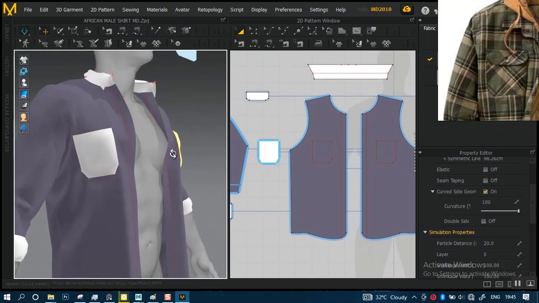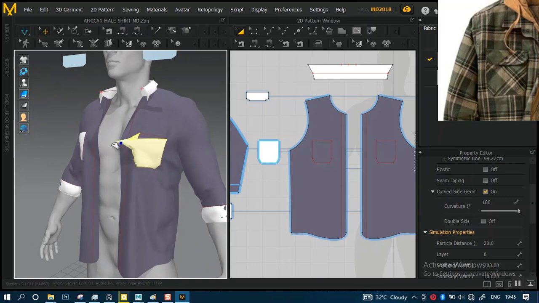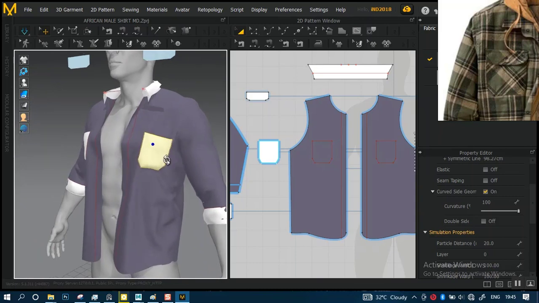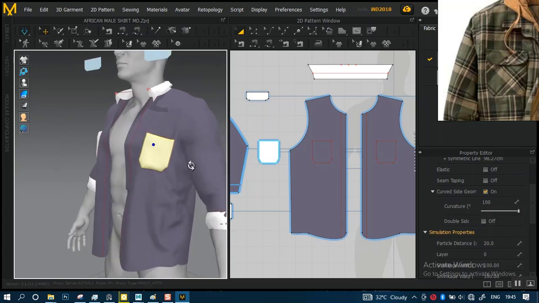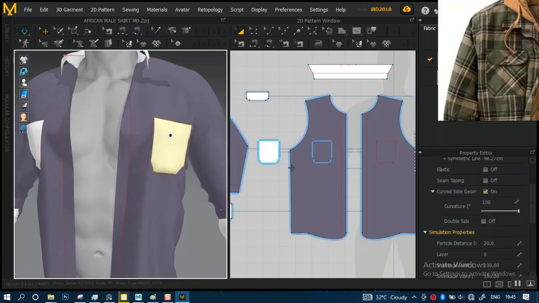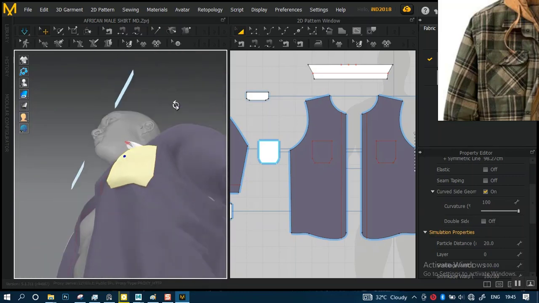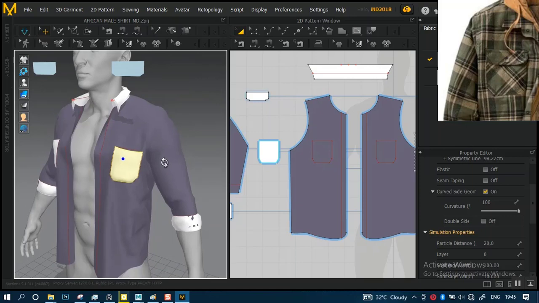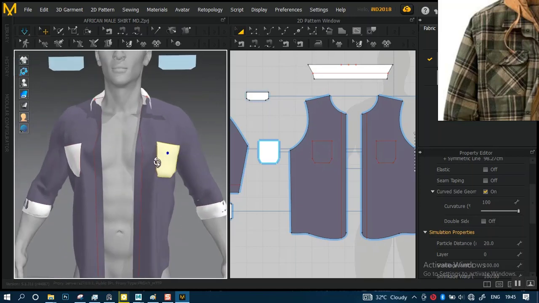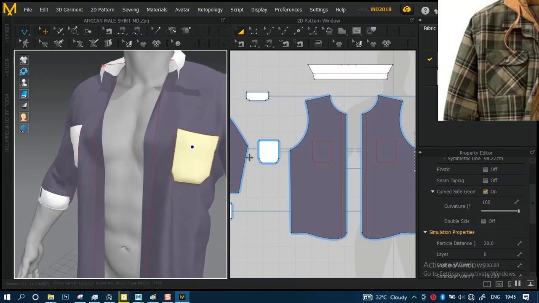Don't know if it's too close to the armpit though. It's kind of too close to that armpit part. Let me just leave it the way it is. Based on the deformation of the clothes on the body, we have that kind of effect as if it's too close to the armpit, but that's completely fine. That's completely fine.